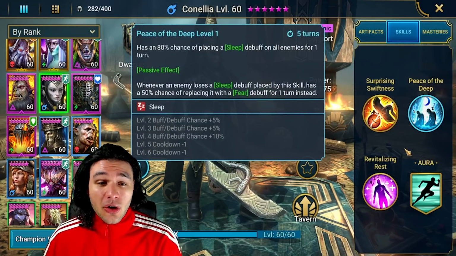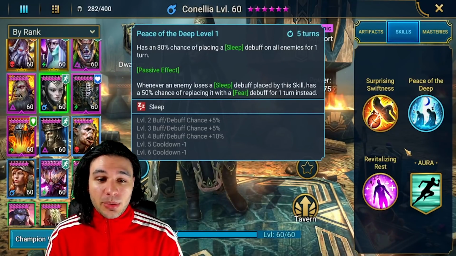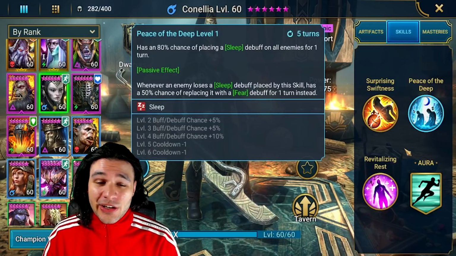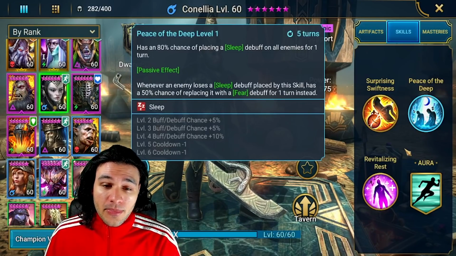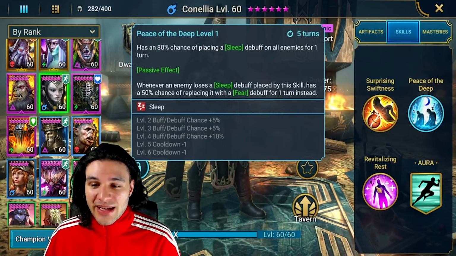We have an A2 here. Whenever the champion is woken up from that sleep, has a 50% chance of replacing it with a fear for 1 turn. So this can have some pretty annoying CC effect, and it can chain pretty well. It's only 50% on the fear, and the fear isn't 100% as it is, so that's a bit interesting.